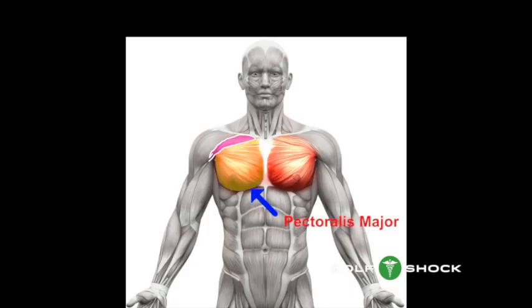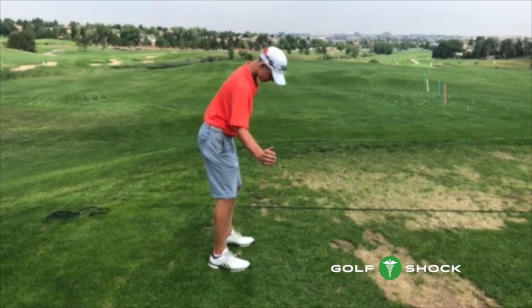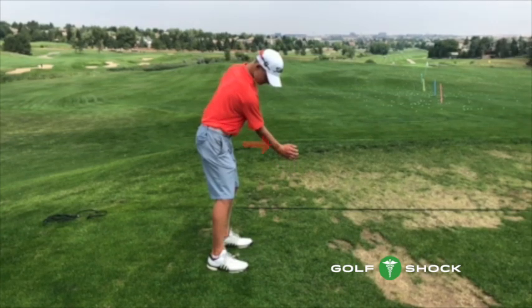This drill can go wrong if you use the main head of the pectoralis major instead. The main head will incorrectly make the right arm go out toward the target line, as you see in this demonstration. This causes flipping and lack of control of the face, as the elbow never gets up to the belly button.